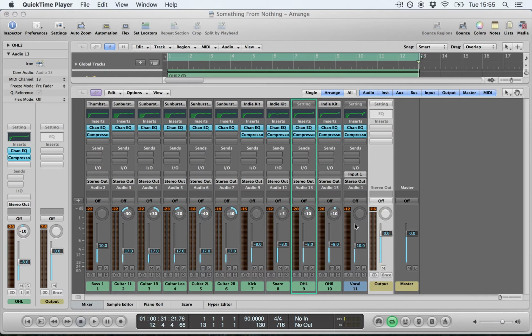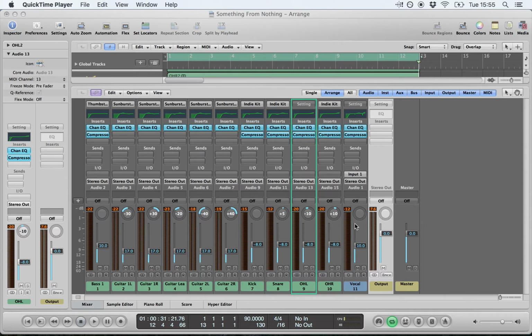Now, the reason that you would do this is for many reasons. One of them is in order to save processing space and speed on your computer, so whether that be a MacBook or an iMac, because if you're running several plugins of Space Designer on individual tracks with their own individual settings, that takes up a lot of your computer's processing space, and you then run into issues of crashing and the like.